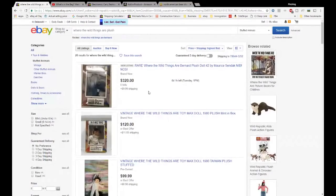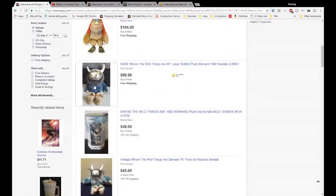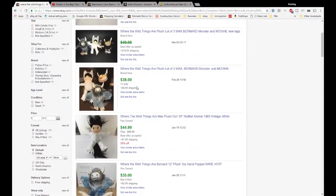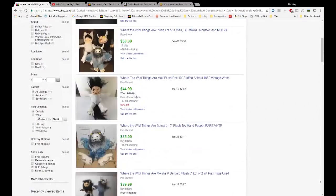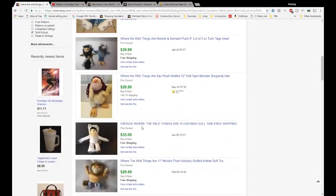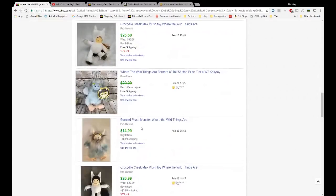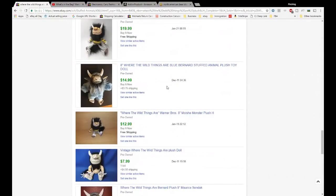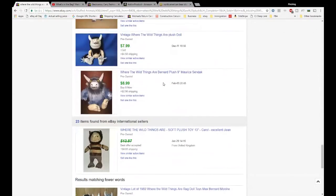Oh, new unbox. Look at that. Here's a giant one, $100. Let's see what the solds are like. So it looks like those are all new with tags. But you know they're not really new with tags. They were just in somebody's collection, and then they decided to sell them, and they hadn't ripped the tags off yet. This one's a puppet. Is mine a puppet? Nope, not a puppet. So actually, this guy might be worth something. I mean, this is mine. Right here. So, yeah. Definitely worth buying. Easy to take pictures of, easy to list and sell. And $10 to $20 on him.